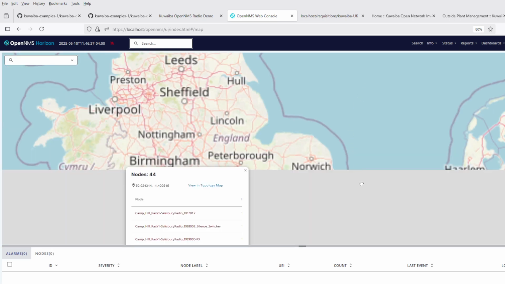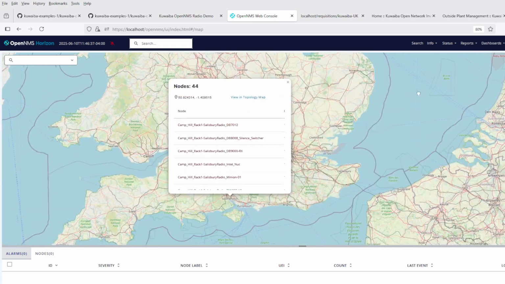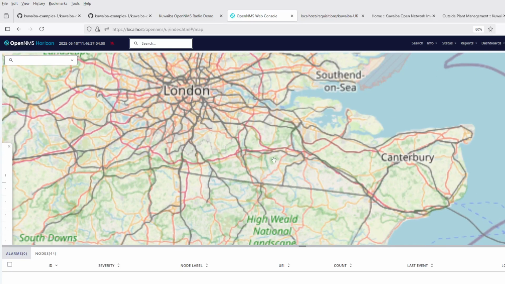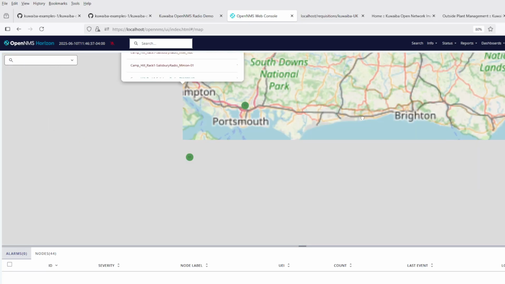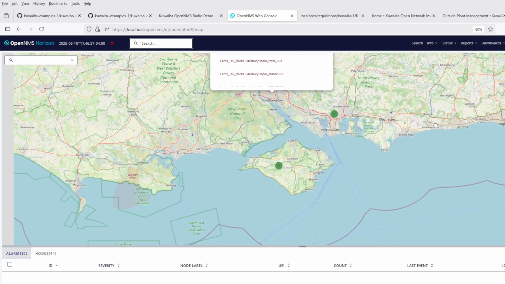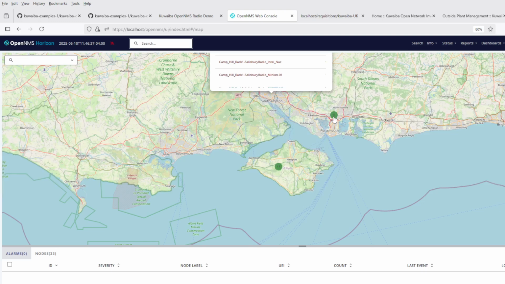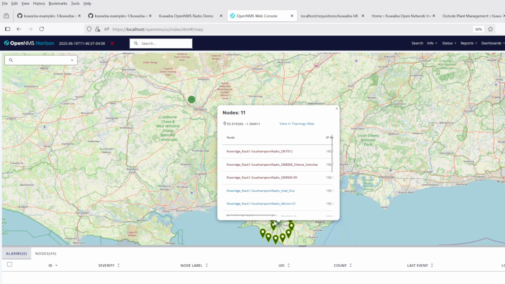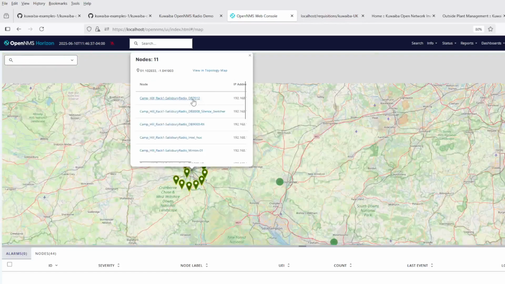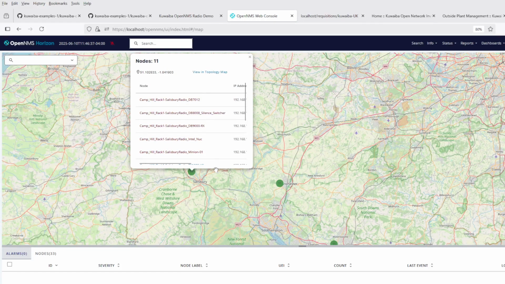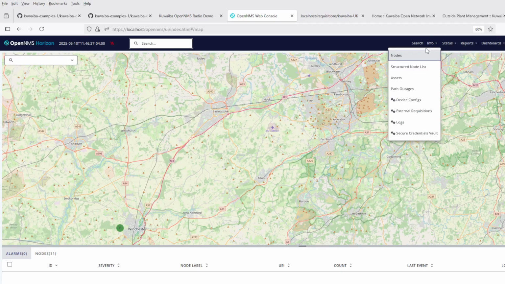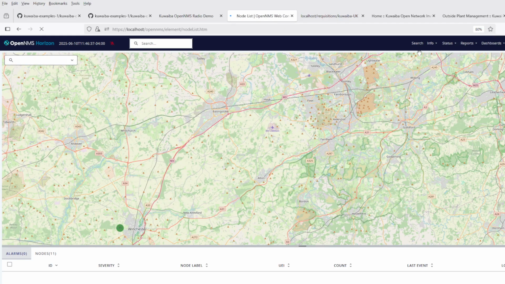And if I get right down, now it's possible to set up the default location for a new user, but I'm not doing that in this example, so I have to hunt around a little bit. You can see that in this case I've got this particular site here, and this particular site shows you the devices that are on the site in the geographical view. So that's OpenNMS.